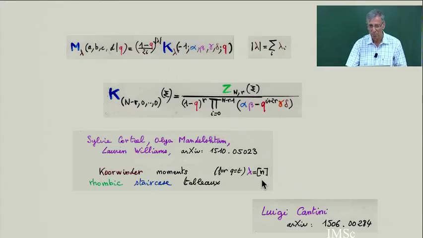And in fact, Luigi Cantini, one year ago, before, also gave a formula for this partition function of the five-parameter model. And he showed it was related to the Koornwinder moment also, but he showed it in a totally different way. He doesn't use the matrix ansatz. He used some idea of Di Francesco, about, well, it's difficult to raise the q-Knizhnik-Zamolodchikov equation, et cetera, et cetera.